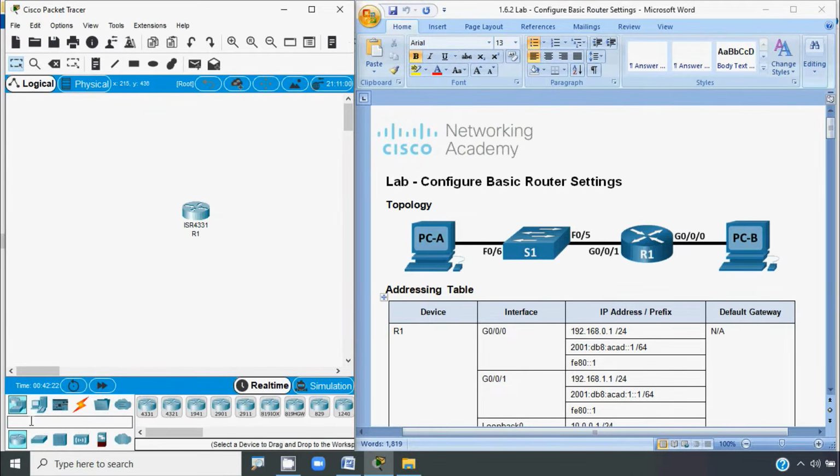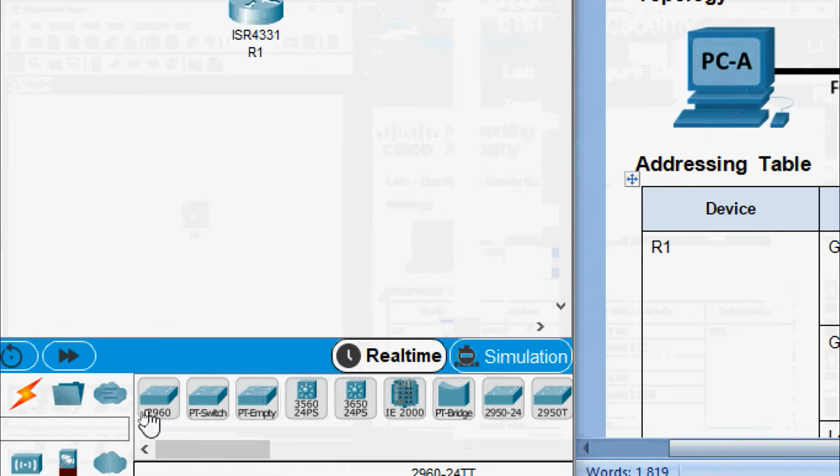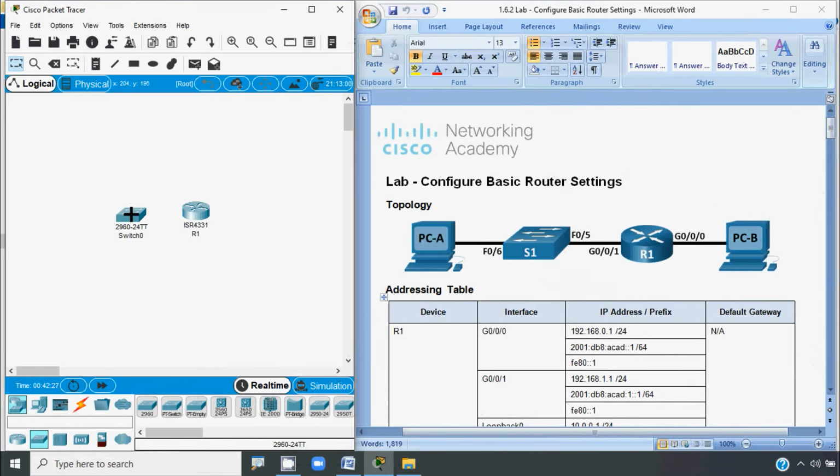We will use a 2960 switch. Then we will rename this switch as S1. Then the end devices. Here is one and here is one. This is PC-A and this is PC-B.